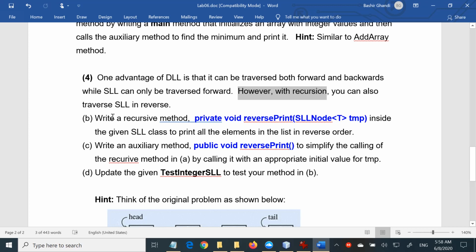Based on that, you are being asked to write these methods. Write a recursive method, private void reversePrint, which will take a reference to a node. You're going to write this method inside the SinglyLinkedList class.